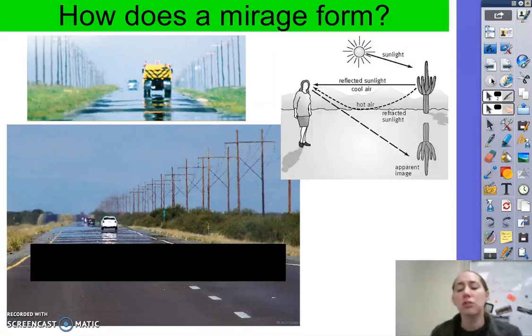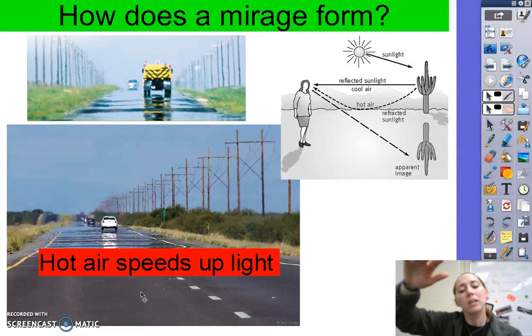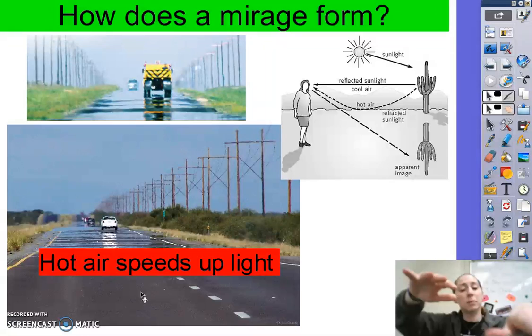You know that light travels fastest in things that are less dense. And you know from previous sections that hot air is less dense than cold air. So naturally, hot air allows light to speed up. So the air right above the ground is very, very hot, versus the air higher up is cooler. So the hot air lets that light that's reflecting right above the ground travel to your eye very quickly, versus the light up in the cooler air, which travels to your eye at the normal speed.